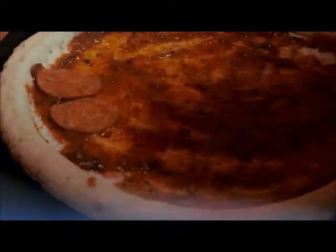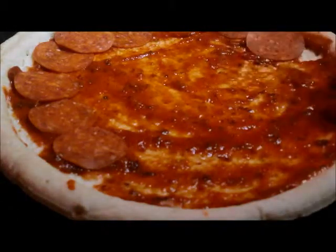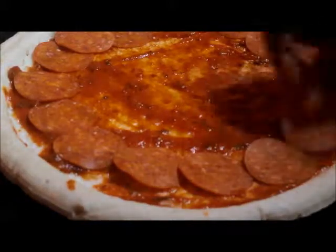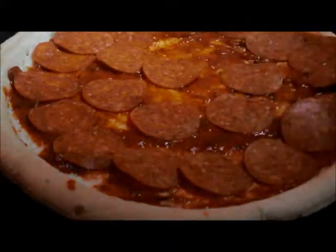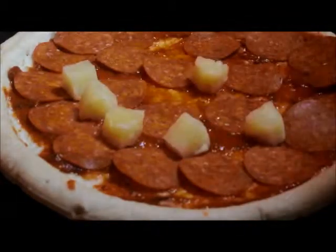But not before I do the other one, and I'll show that in a minute. So now I'm gonna work on the pineapple and pepperoni one. So same thing. I'm just gonna put the pineapple. I don't know why she would have got the slices, but whatever. Just add some pineapple.